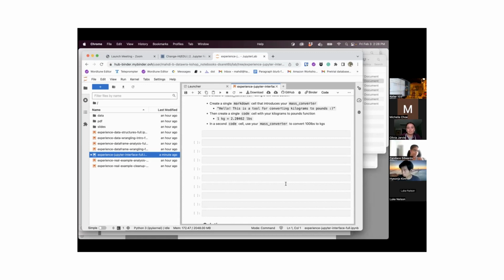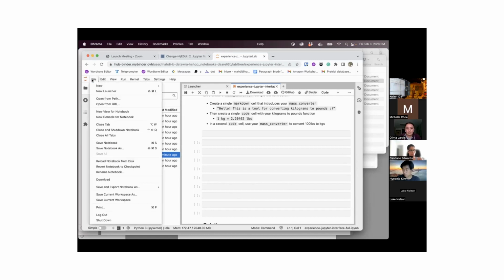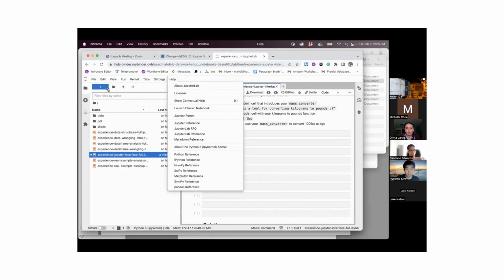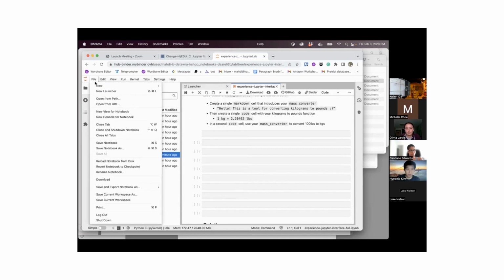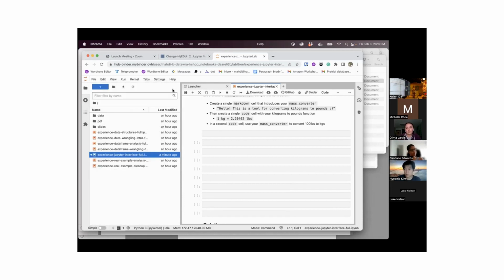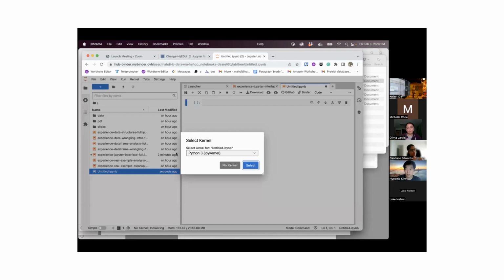So just to demonstrate what I've just gone over, if we were to create a new notebook, we'd come here, file, new notebook, right? That opens untitled, and then we select the kernel.